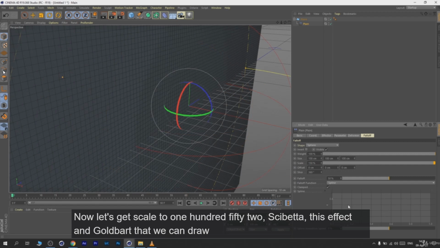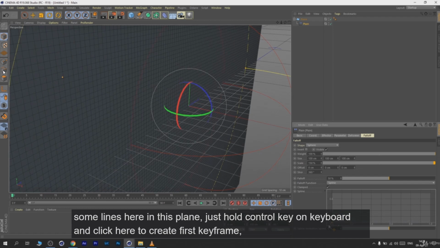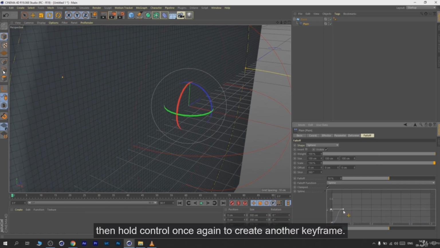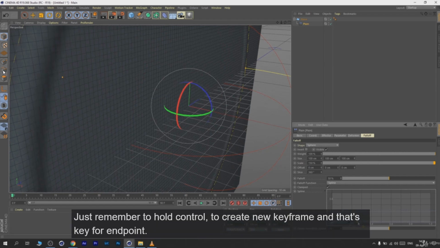And the cool part is that we can draw some lines here in this spline. Just hold the Control key on the keyboard and click here to create the first keyframe. Then hold Control once again to create another keyframe. Let's draw a pattern something like this. Just remember to hold Control to create a new keyframe and not a keyframe point.